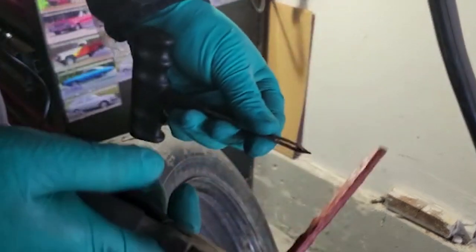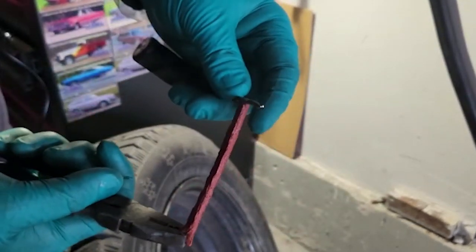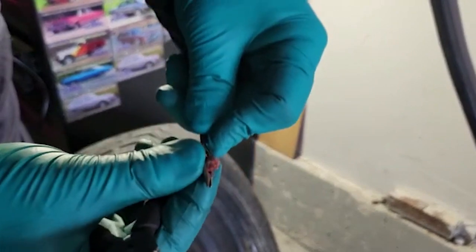So here it is. Now the hard part is feeding this through that. So let's see how I can get this going. And I'm touching it. Oh, that's not bad.